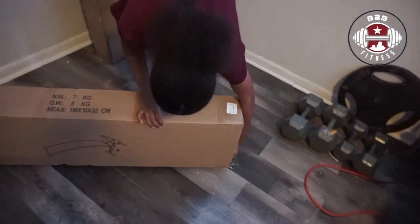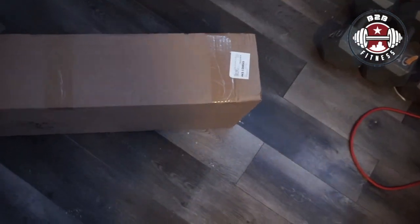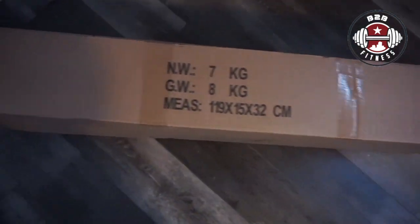Safety precautions, please do this whenever opening anything around your parents. I meant opening anything, do it around your parents, especially when you're using sharp objects.